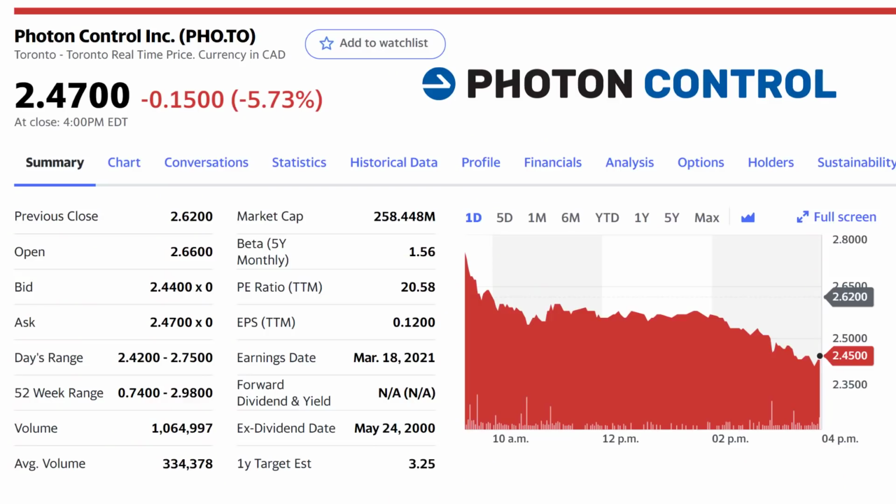So finally, let's now look at the stock chart and see what analysts have as predictions for the 12-month price of Photon Control. So jumping back into the stock chart for Photon Control, we can see that yesterday they dropped almost 6% in share price, even after posting that solid earnings report. I think the earnings report was really promising for Photon Control moving into the future. And this is really just a minor setback, with the overall market and growth stocks significantly seeing a sell-off yesterday.